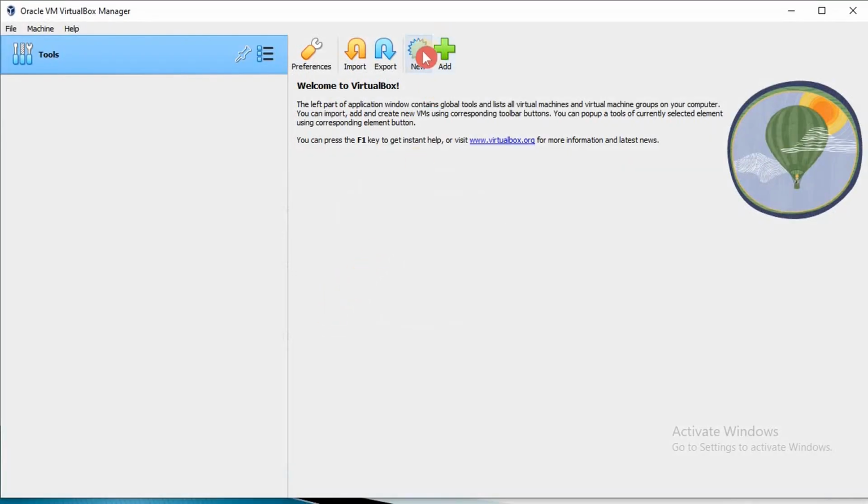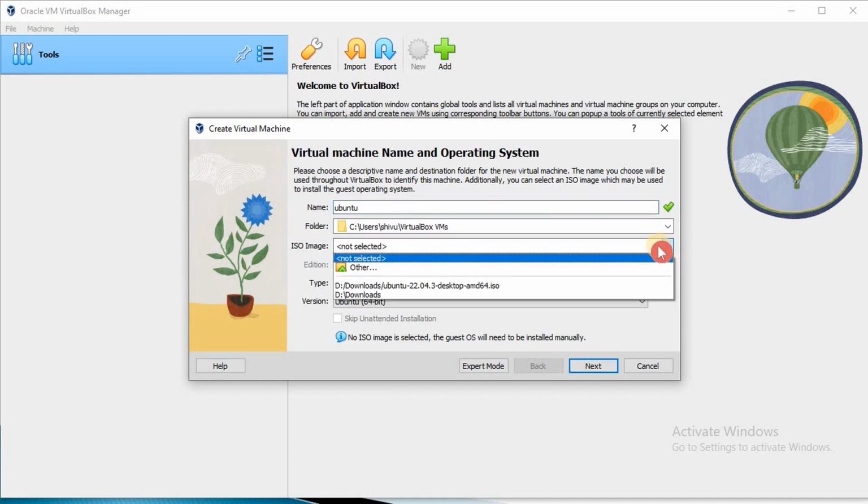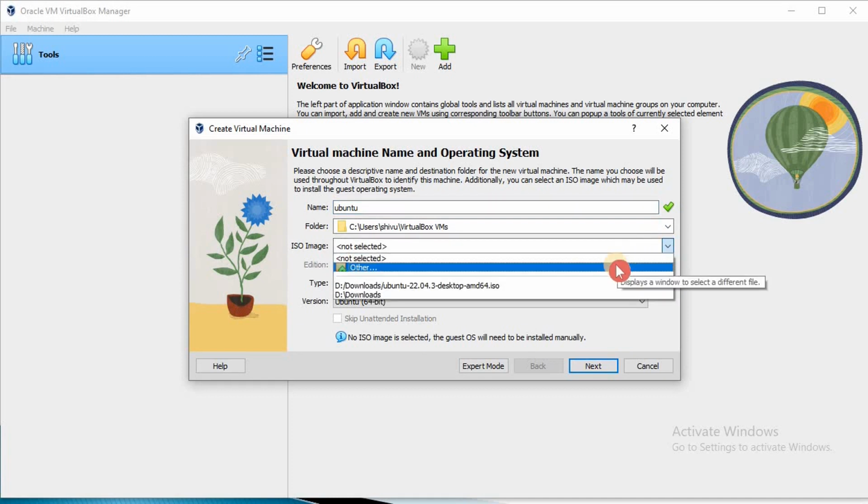Click on new and give your system name. I will give Ubuntu. Here, in the ISO image field, you need to select the ISO image file that you downloaded.